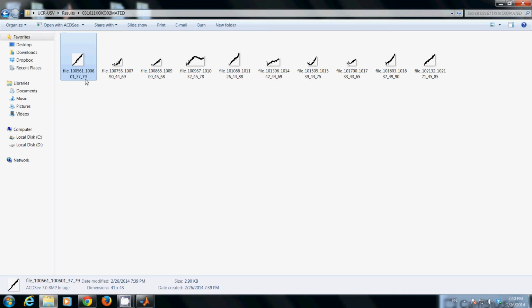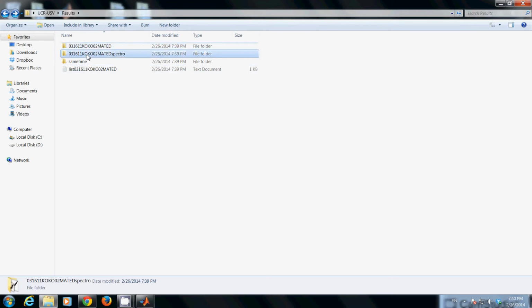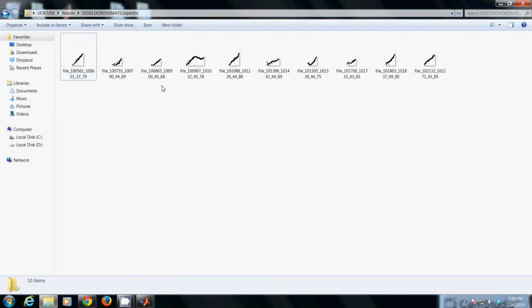If you go back here to results, it includes two other folders which you can just ignore. You don't need to use them. These ones may include more syllables, which also include noise, and then we remove the noise and create this folder. So this folder is all of the clean syllables without including noise, hopefully.